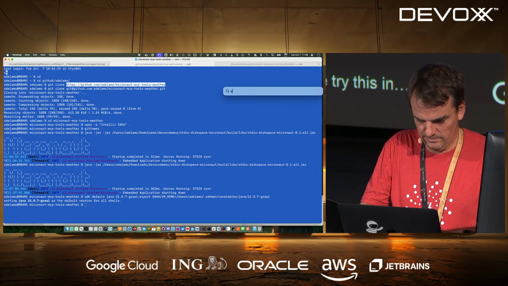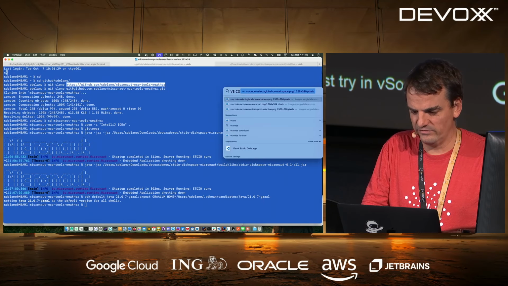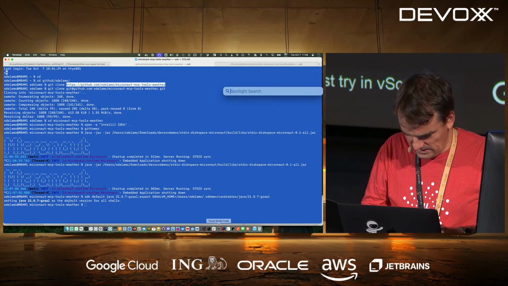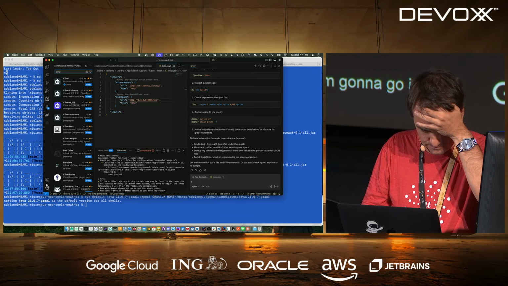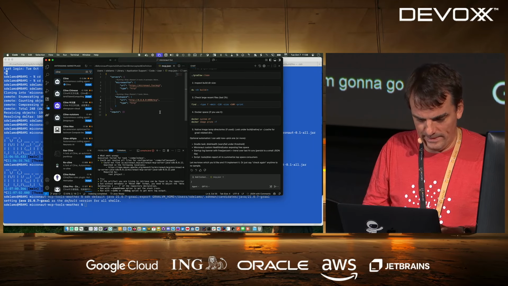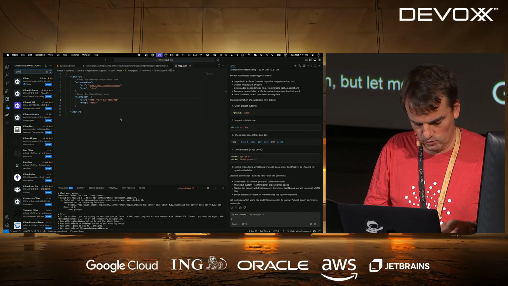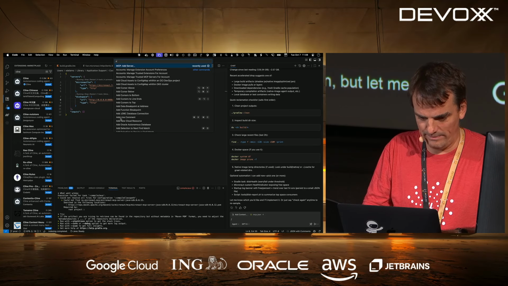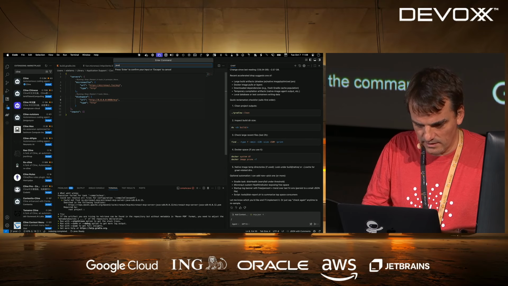Let me just try in Visual Studio Code. See, we have more luck. So I have it here. I'm going to go in Visual Studio Code. I have it open here, but let me show you. You do Command Shift P to open the command palette, MCP add server, and I'm going to do Java.